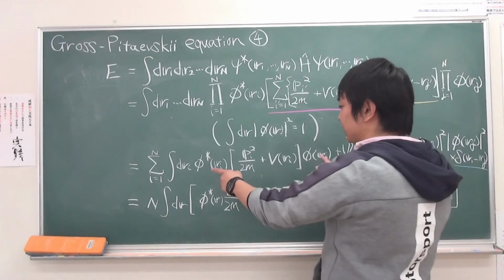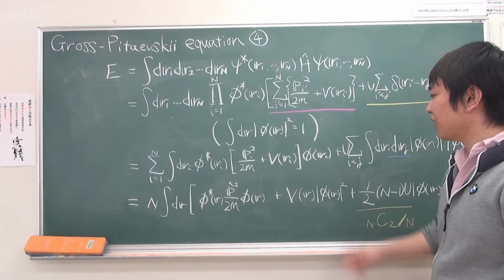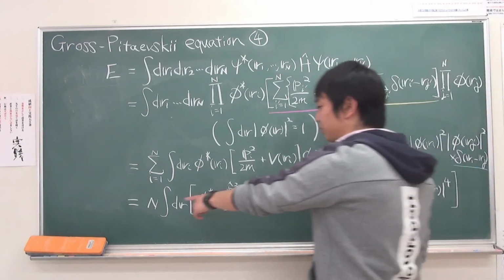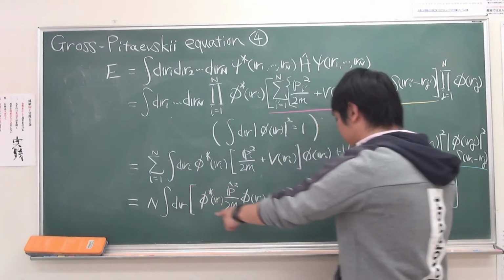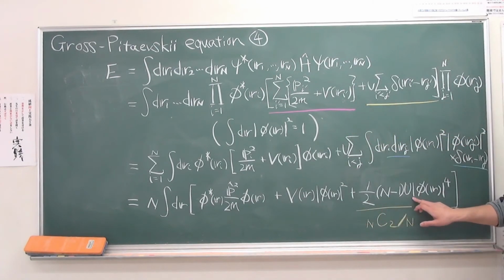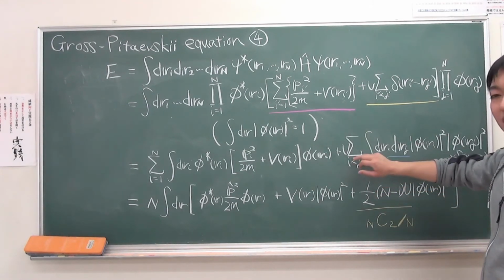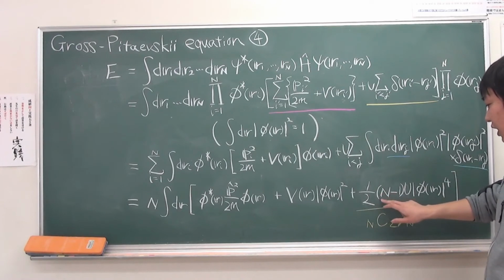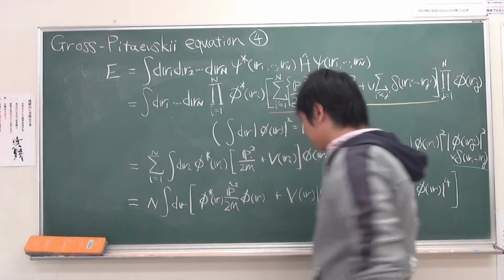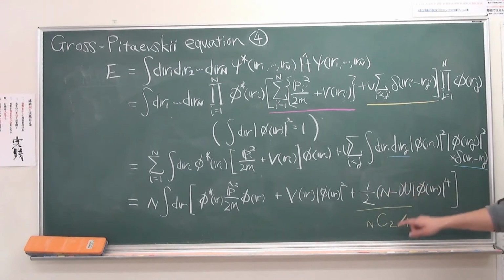Now you can see that this Hamiltonian is equivalent even in the absence of this label of the coordinate. So we can simply multiply n times the single particle energy like this. Also we obtain the interaction term like this. Now we use the combination of two particles from the n particles. Then this time I also write the n here. So this term becomes like this: 1 over 2 times n times (n minus 1) over n.